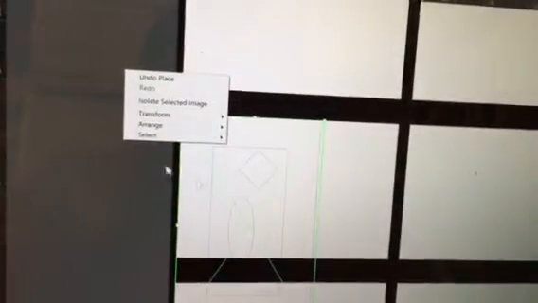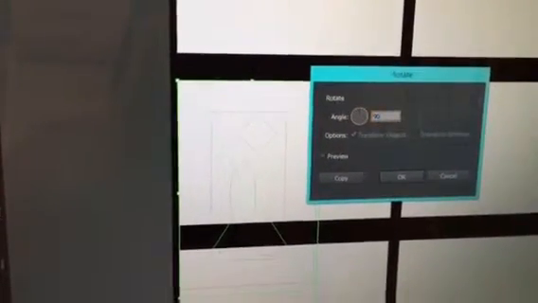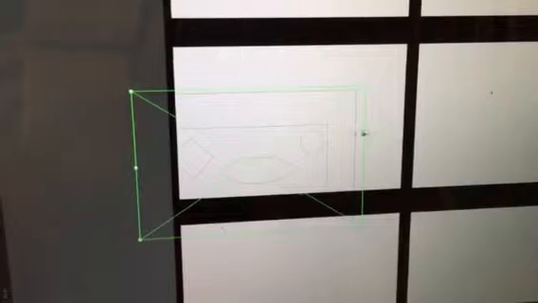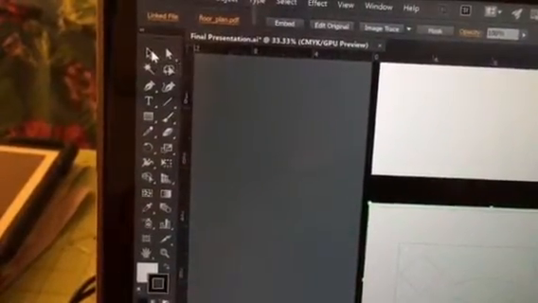So you right click over that image, Transform, Rotate 90 degrees, enter. Perfect. Now hover over the image, hold down the right button, and eyeball it, trying to make it fit the provided space as best possible. That looks pretty good. Then to release from that command, you just select the selection tool.